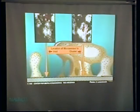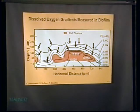So what Zbigniew wanted to do is, we were speculating about whether or not oxygen was getting to the bottom of a biofilm, so he just took this probe. He can make a probe for anything. He can make it for chlorine or chloride or anything. And he came down under the confocal scope on a sort of ratchet device, taking measurements as he went down through a mushroom like this. And he solved a long-standing microbiological mystery, because in the middle of the heads of these mushrooms, in a perfectly aerobic environment, sitting in air, fairly thin biofilm, single mushroom superimposed like that, it's totally anaerobic in the head of that mushroom.